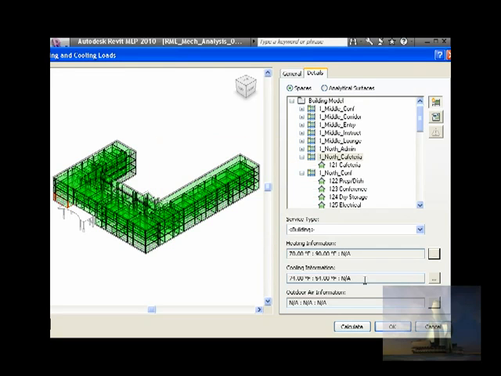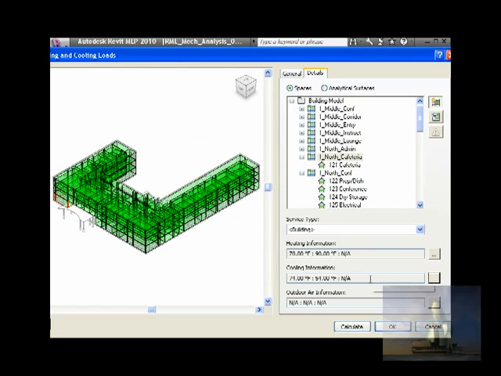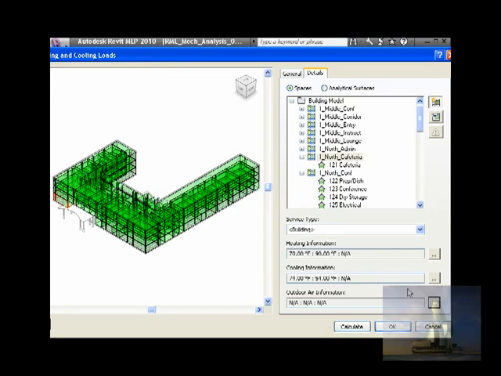So now cooling information also. If you need to change it, you could use this humidity also. I'm not putting any of these values for now. And outdoor air information is not available, but if you want to put some of these values, they are available if you want to do very detailed work.